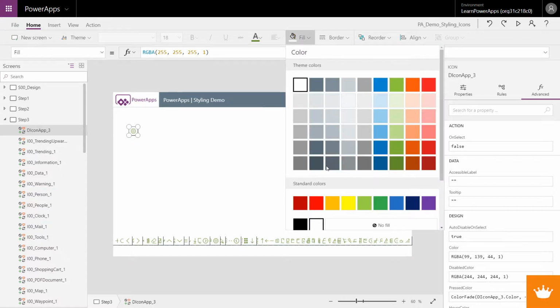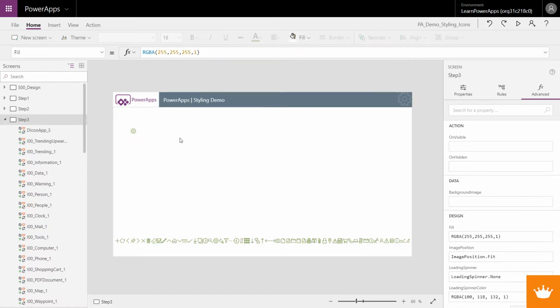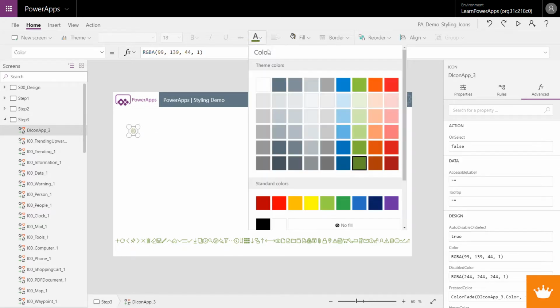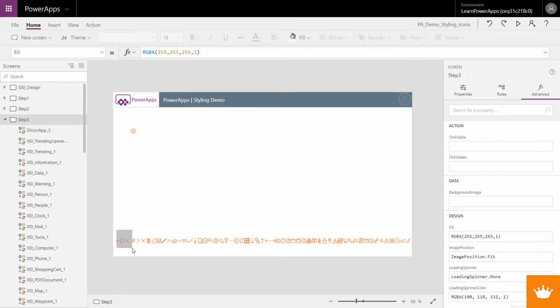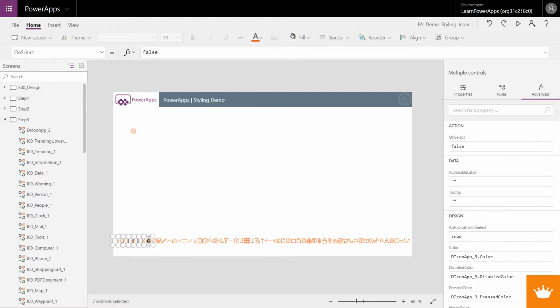Oh, I just have to be patient. So green, and when we're gonna go back, it's gonna change all the colors in my app. So what we're now gonna do is we're gonna take, I think, 7 icons, select them all and place them right under our mother. Do that same for the next. And just put them under it.